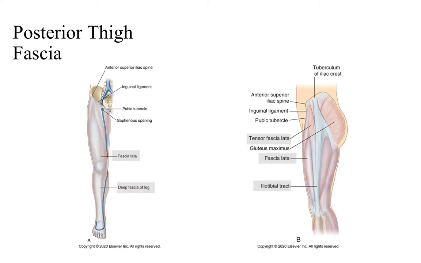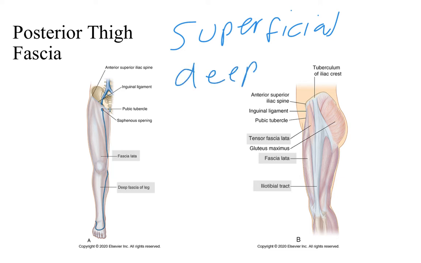Much like in the abdomen, the fascia of the thigh and leg is a continuous layer divided into two sections. One is the superficial fascia. We don't see it in this picture, but think of it as continuous with the superficial fascia of the abdomen, containing a lot of areolar and adipose tissue. The superficial veins we covered in the overview of the lower limb would be contained within that layer. Deep to that, you would have the deep fascia. So that name makes sense.